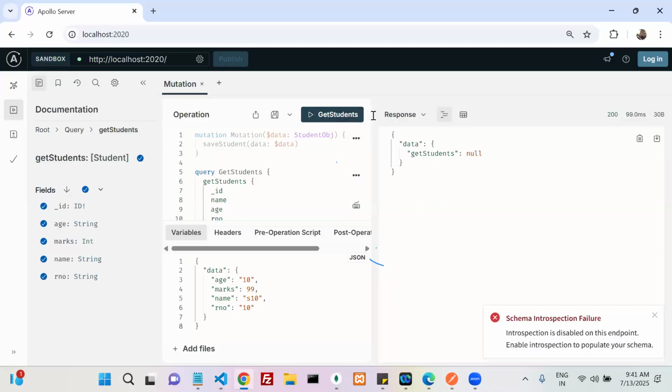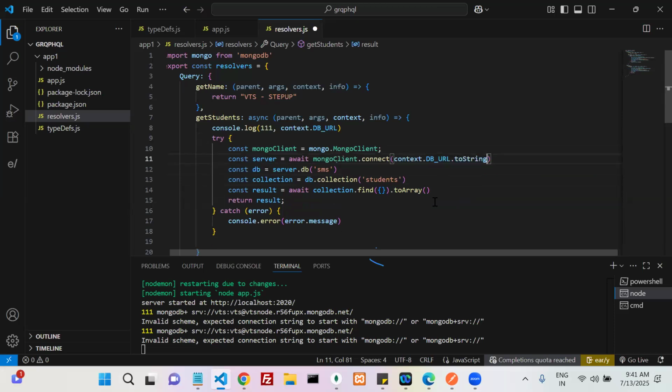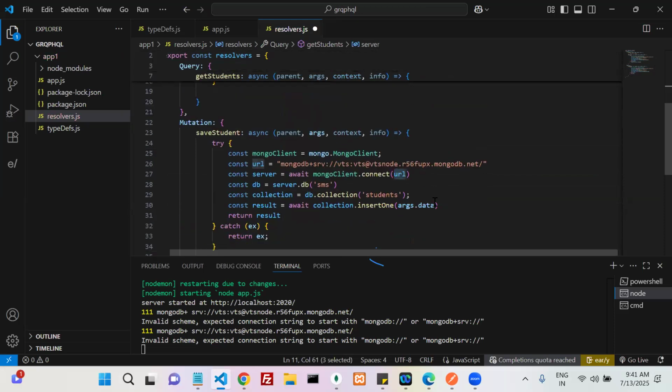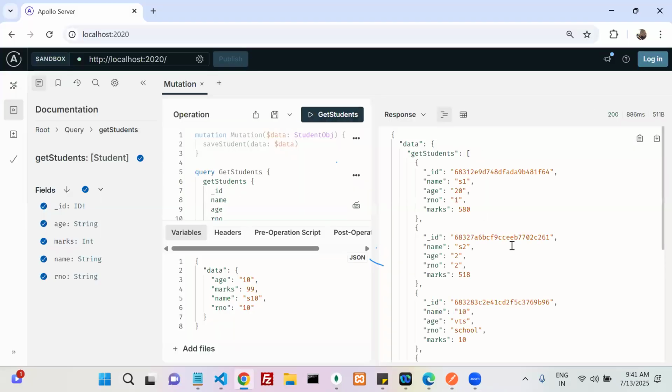Okay, can I click on get students? Now it's hardcoded. Get students is the hardcoded one. This is the URL. Now, can I click on get students? And it's okay.